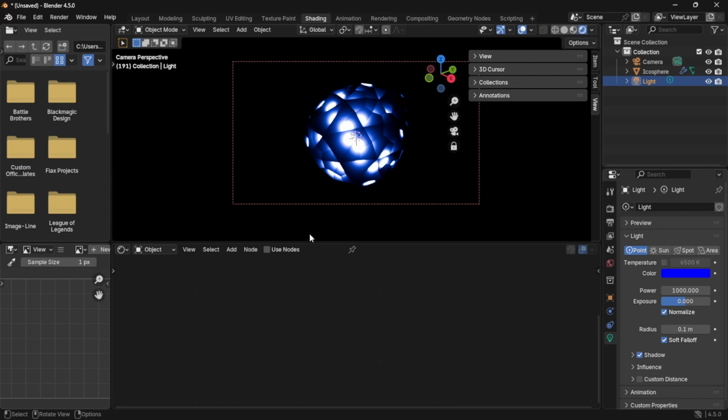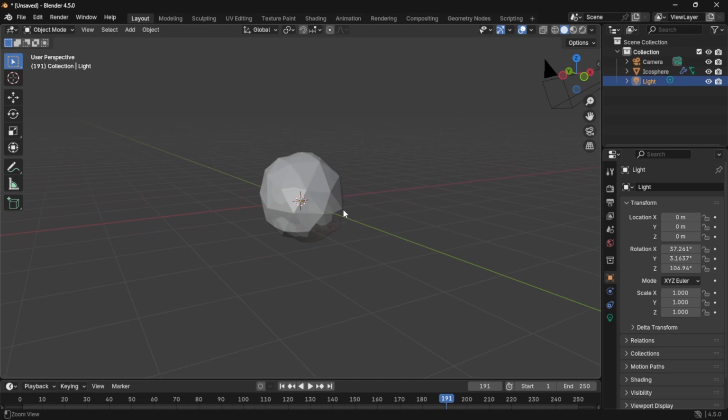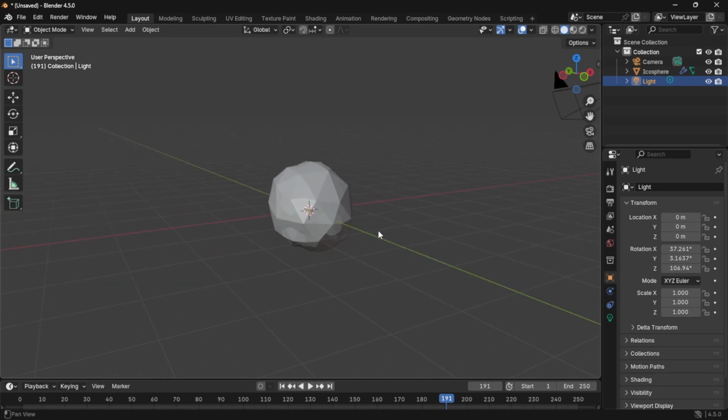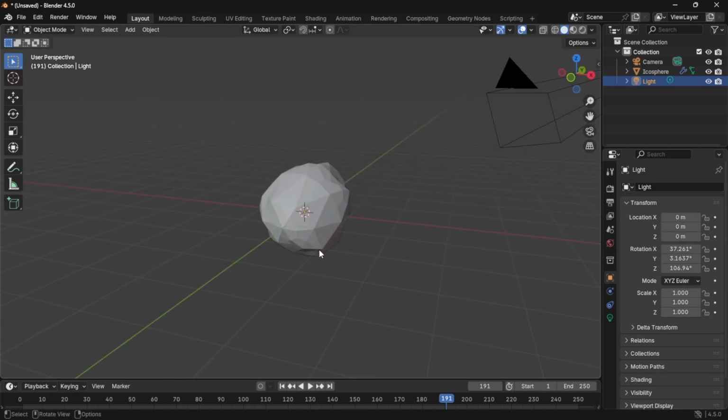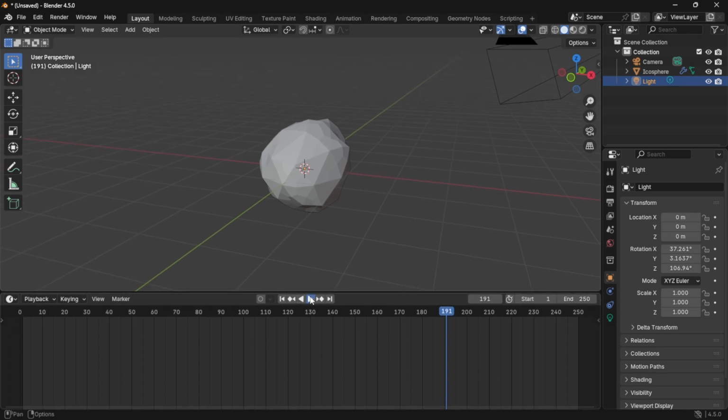So this is how I made the animation that I showed at the beginning of the video. So what you can do now is give it some interesting colors, maybe add a few more lights like headlight, rim light, backlight, and see what kind of effects we are getting. Now, the remaining things I would like to leave to you.